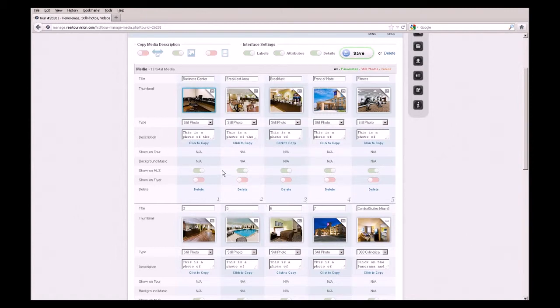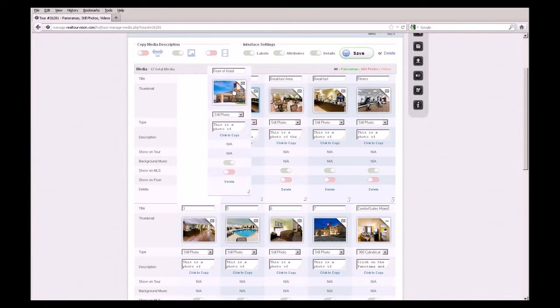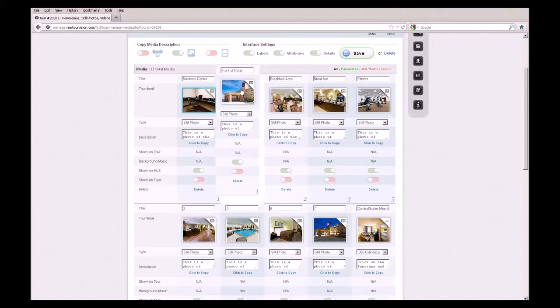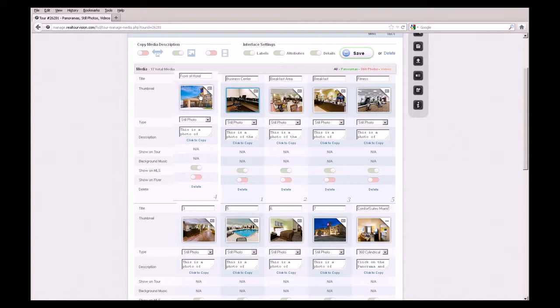Now, this tour is obviously not in the order that I want it. So what we're going to do here is put these images in order. To put the images in order, all you need to do is click on an image and drag that to the position that you want. Now notice it's still showing that this image is scene number 4. So I want this to be scene number 1, so I just drag it ahead of scene number 1, and as soon as I drop that and let it go, it now has become scene number 1 in my tour. And so this is going to be the first thing people see: the front of the hotel.